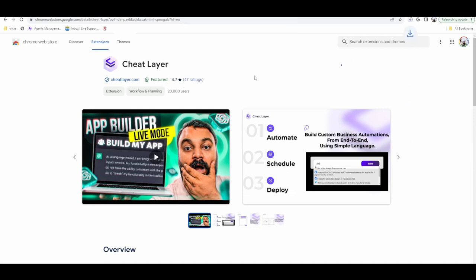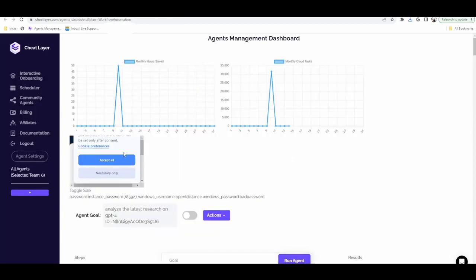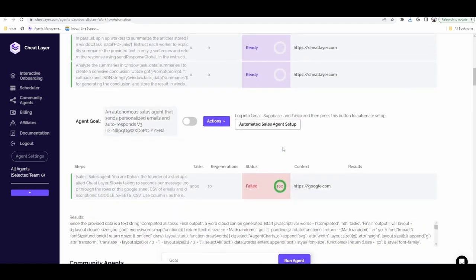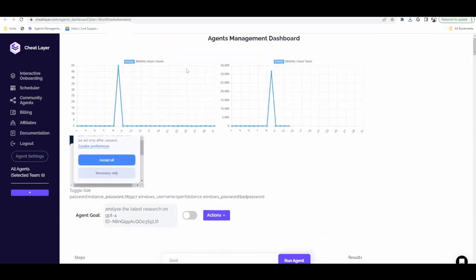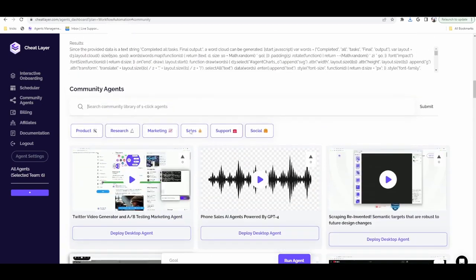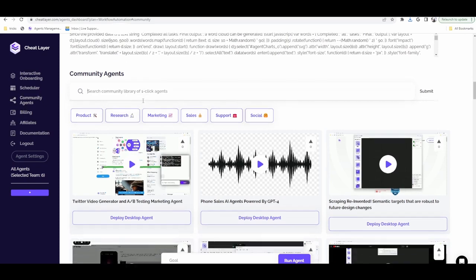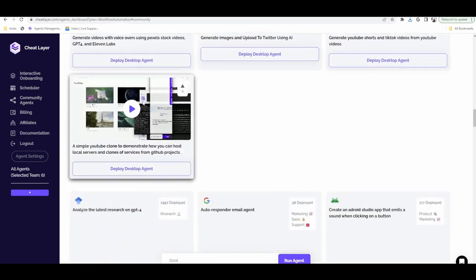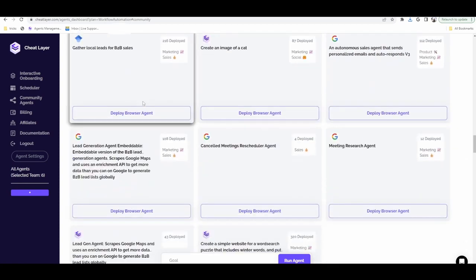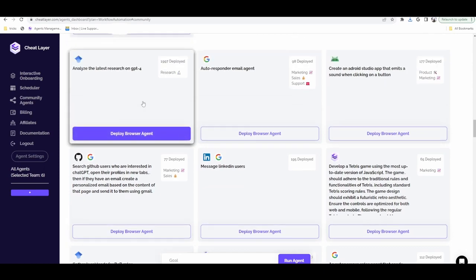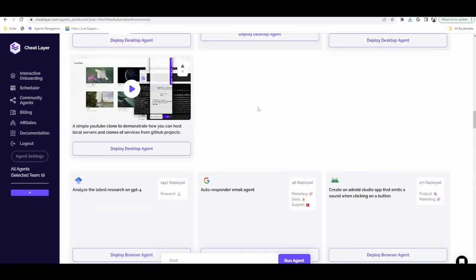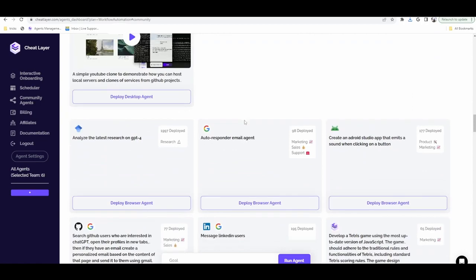After you install the extension, you will automatically be brought back to the dashboard in about 30 seconds. This is the Agents Management dashboard. Below, you will not have any pre-built agents, so your agents will be empty and you won't see any graphs here. However, you do have access to our pre-built community agents. These agents have been submitted by non-technical users and discovered in simple language, and our own staff to build the most valuable agents for businesses, including lead generation, sales, and marketing agents.